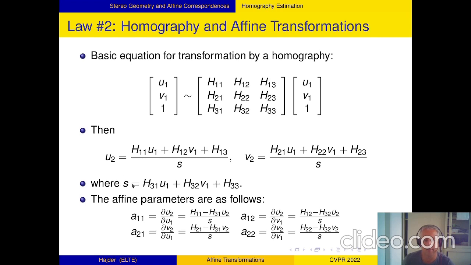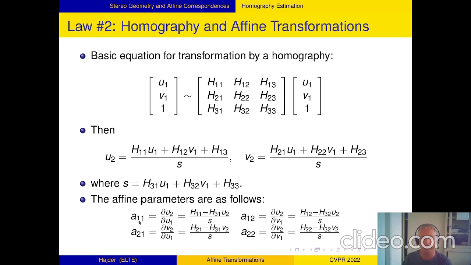The projective depths should be computed. It's a linear form. It's given by a fraction, but both the numerator and the denominator are linear. And the affine parameters here, this is the novelty, that the affine transformation is a local approximation, a linear approximation of the projective functions. Thus, they can be estimated by the partial derivatives of the second coordinates with respect to the first one.